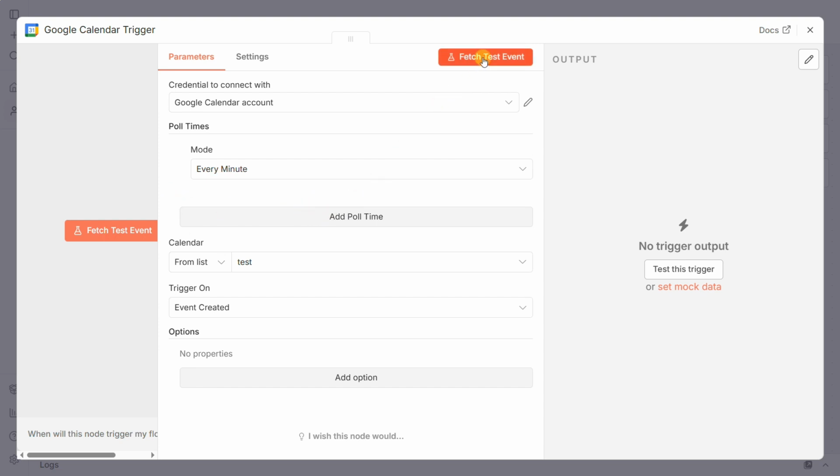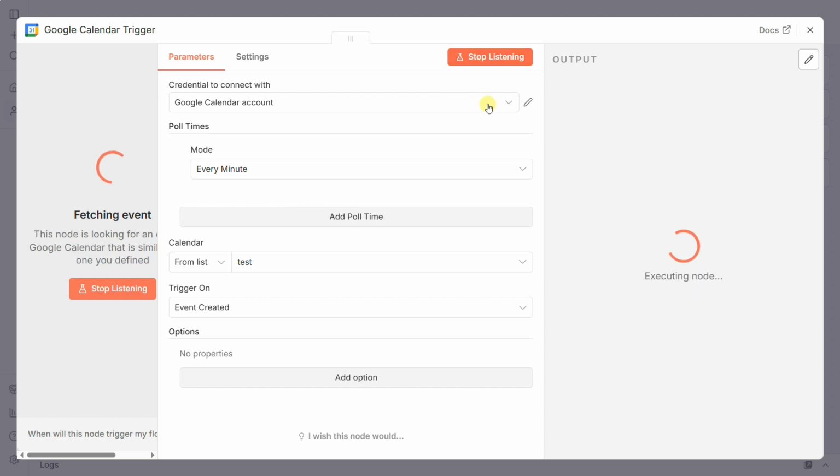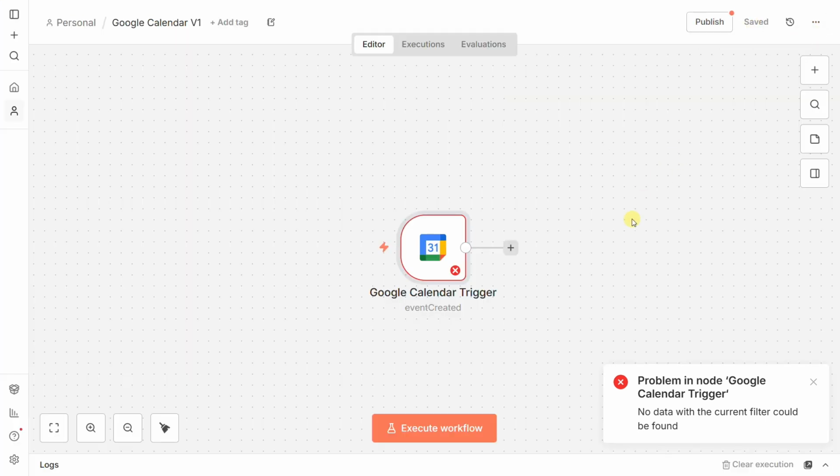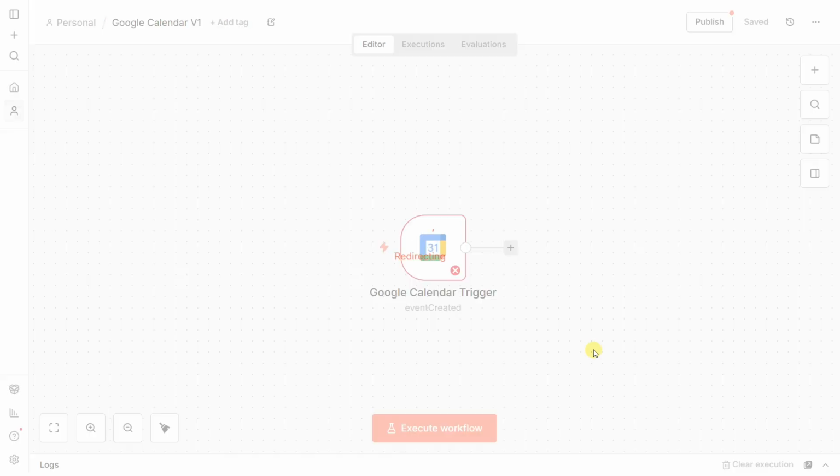Now, here's a crucial tip for this specific trigger that's different from many others. I've tested this thoroughly. It doesn't matter if you've just created a new event or not. If you try to test this by clicking Execute Node right here in the editor, it will fail and tell you no data found. This is normal. The only way to make this work is to first activate the entire workflow and then go and create a new event in your Google Calendar, whether you create it by voice through the Gemini app or type it in manually. And importantly, because our trigger is Event Created, the workflow will run exactly once for each new event. It won't keep running just because the event exists on your calendar.